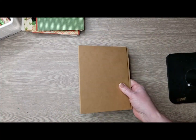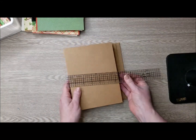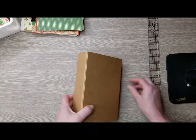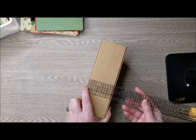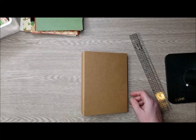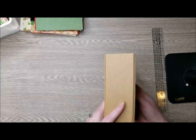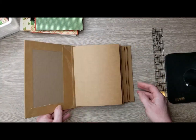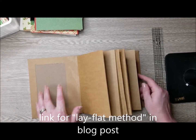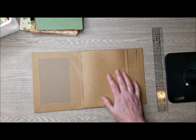So let me just show you really quick how I created the album itself. So this is going to be a 6-inch wide by 8-inch tall album, and it has a 2.5-inch spine. And I've done this in what is called the lay flat method, which was done by Tamara Merrill. It's very, very simple, and it makes for a nice, crisp, clean, do-it-yourself album. So for that, you will need 2 6x8 pieces and a 2.5x8 piece of the regular chipboard. And then for the Kraft cardstock, I've just used some from my stash.